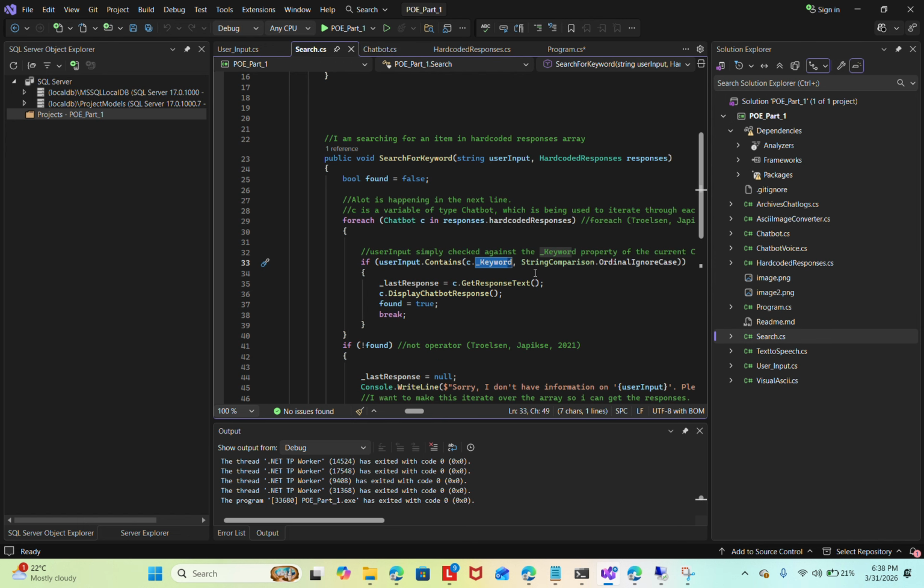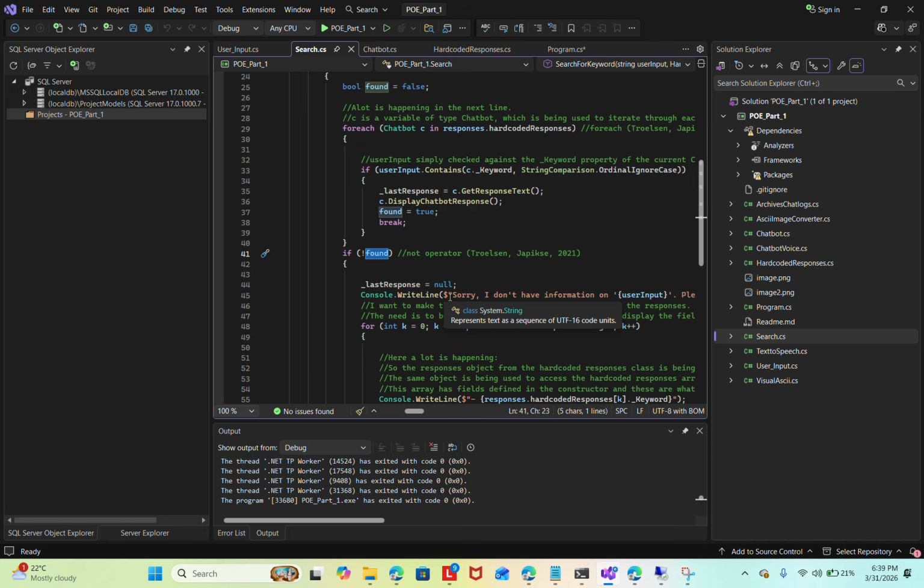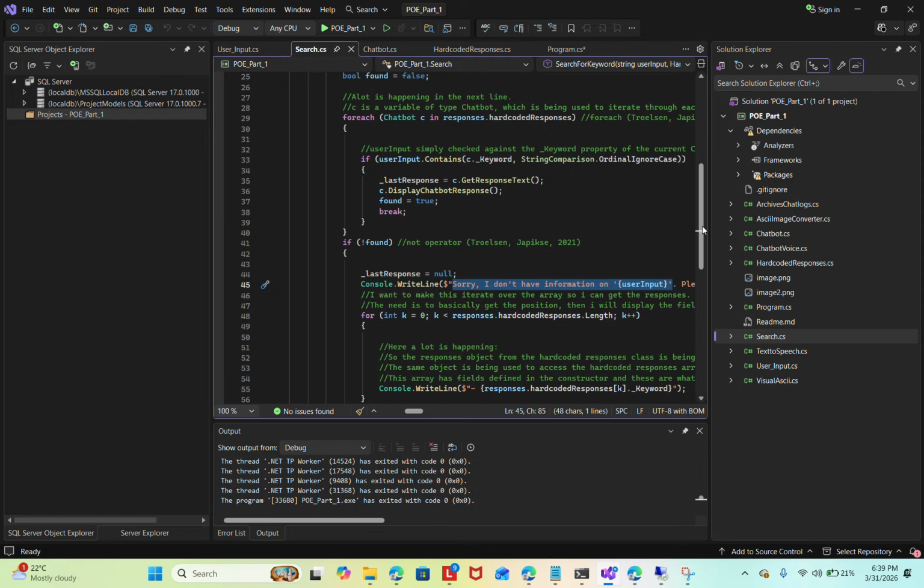When we're searching, we essentially just do a basic string comparison, ordinal case, and if not found, it'll prompt the user to tell them that we don't have that information on that user's input. We are not able to find that response.